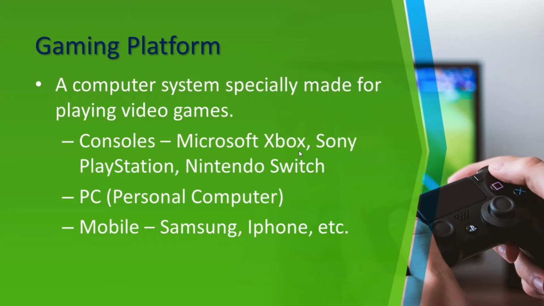Aside from that, we also have the personal computer or the PC games. This type of games are the games that you're going to play using a personal computer or a laptop. So this is the second type of our gaming platform, and the third one will be the mobile. Meaning these games are playable using your mobile phones.